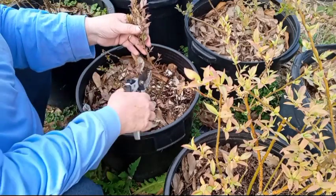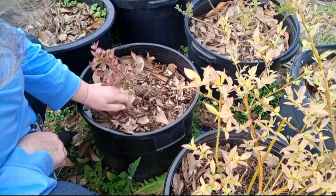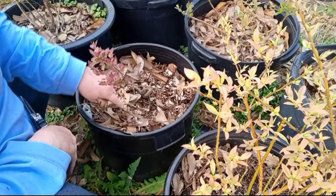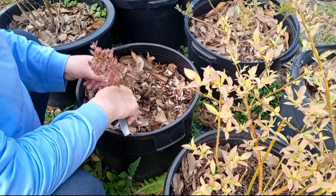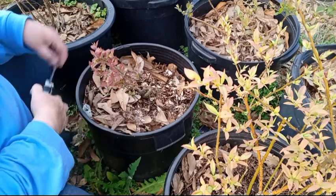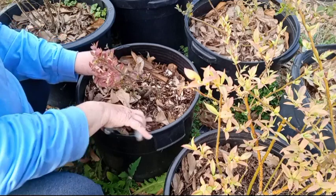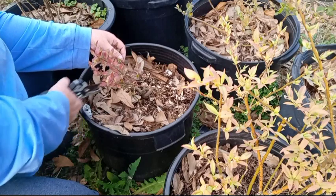This one is doing really good. I am thankful — these are not grafted or anything. Because what is alive is coming back up from the root stocks. So thankfully they should grow back. I'm going to come back with my loppers to get that center piece out, to give room for these to grow. I don't expect any blueberries off this poor little plant this year, but next year it should be doing fine and well. Give it a chance to recoup, regrow, and come back even better than before.